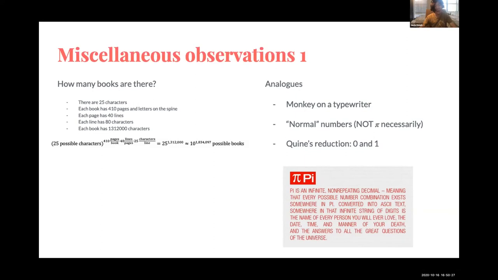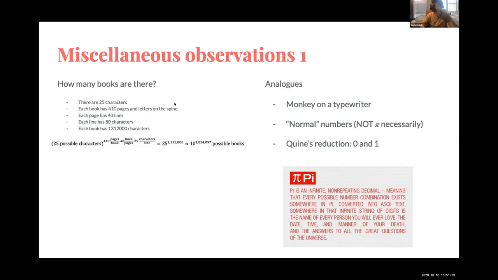There are also some analogs you might consider. Obviously the fact that the library is a physical space introduces its own aspect, but some similar thought experiments are, I'm sure we've all heard how, given infinite time, a monkey on a typewriter typing randomly will eventually produce Hamlet. It's the same idea of being able to randomly produce relevant information, like the God book in the library. It's also similar to normal numbers. Normal numbers are quite ironic because you don't know many numbers that are actually like this. But the idea is simply a number whose decimal includes all possible sequences.